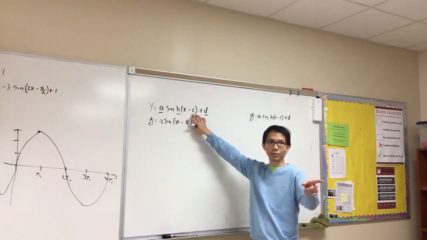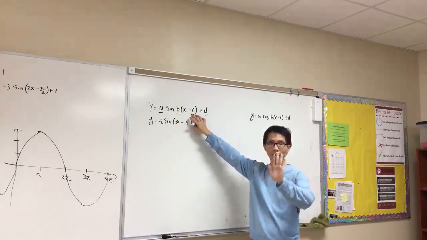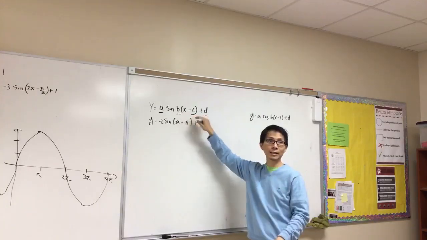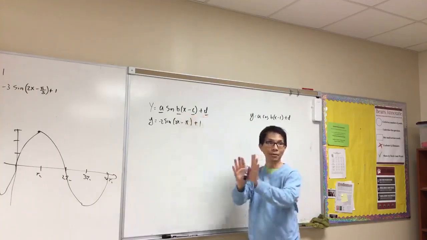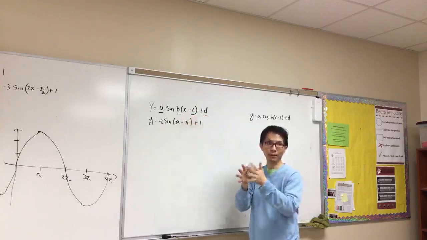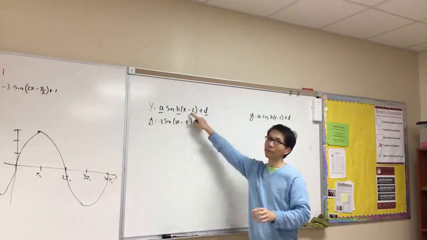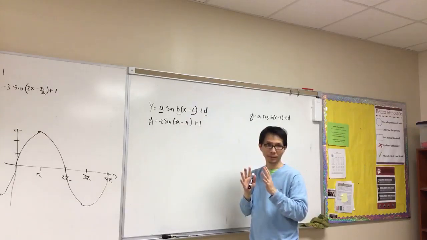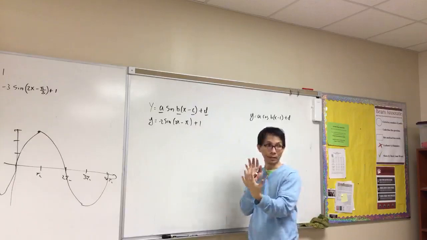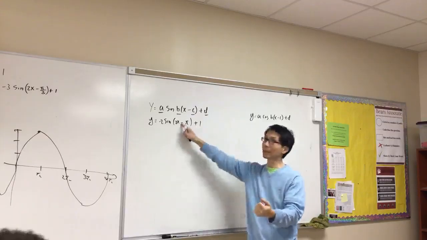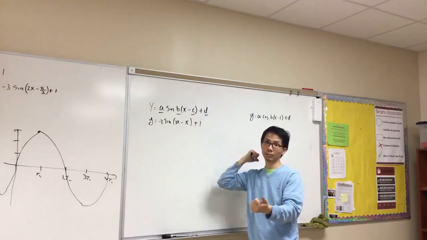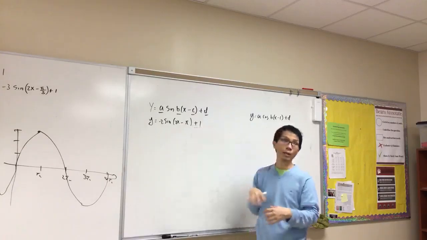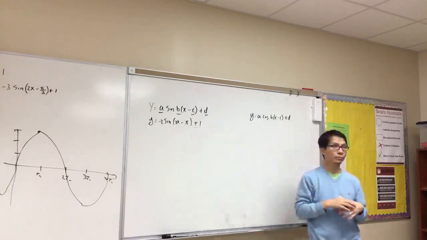You're actually right. It's a starting point, but an x. This is inside the parentheses to provide a phase shift. It shifts left and right. But in this case, if it's minus pi, does that shift left or right? Right. Inside the parentheses is always the opposite. It's negative, so it's shifting right. Now what does the 1 do? It goes up 1.